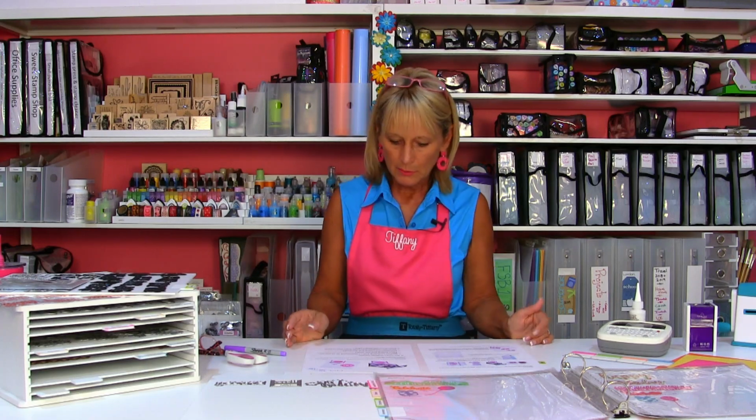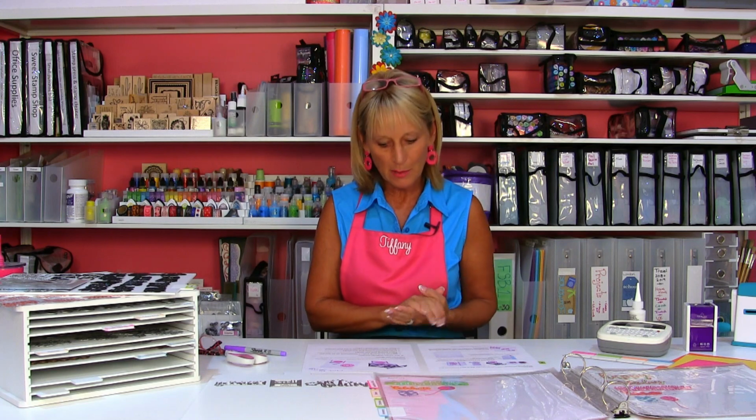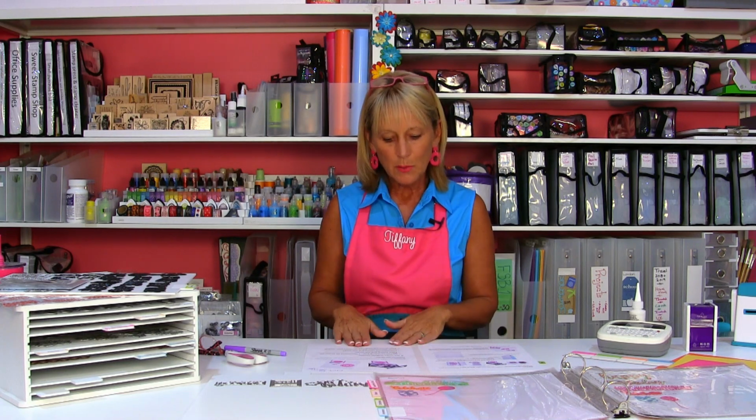So start that. What's your paper sorting goal for the week? If you're still sorting paper, put that down. Embellishments, are you still working on embellishments? You want to get a few more of those done this week. And so you have lines on your checklist. What is your goal for those things?